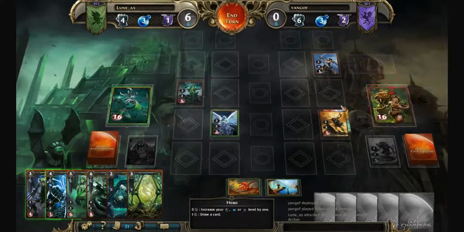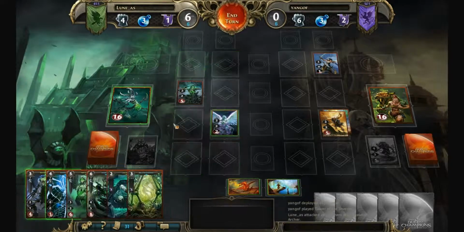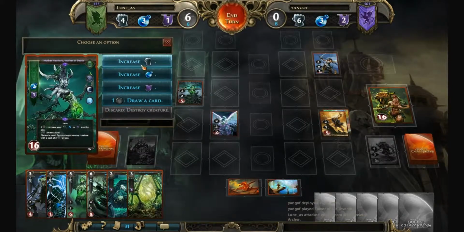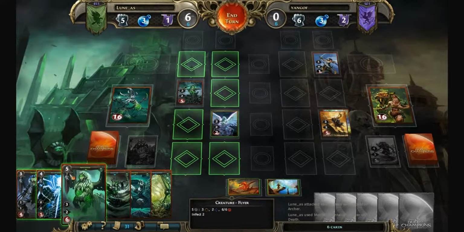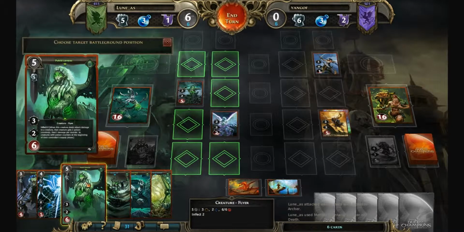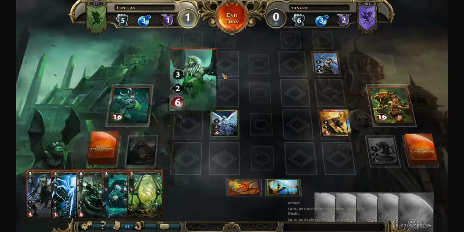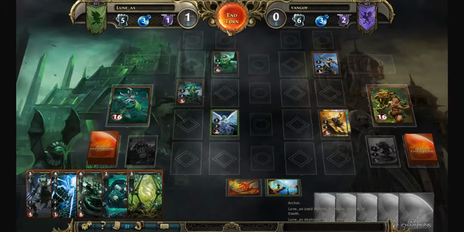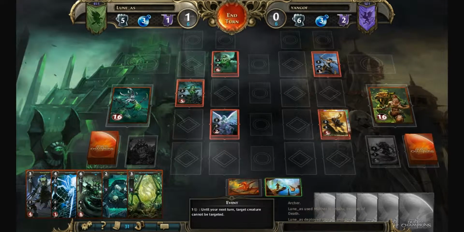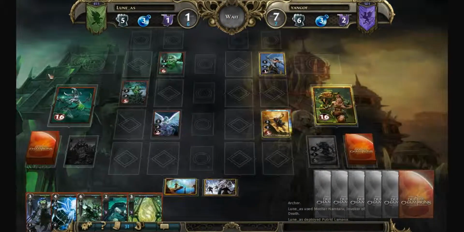Do some damage directly. Also take this opportunity to increase your magic and get the Putrid Lamassu out on the field. Kind of sucks. It's going to take a fair bit of damage. But that's the way it goes.